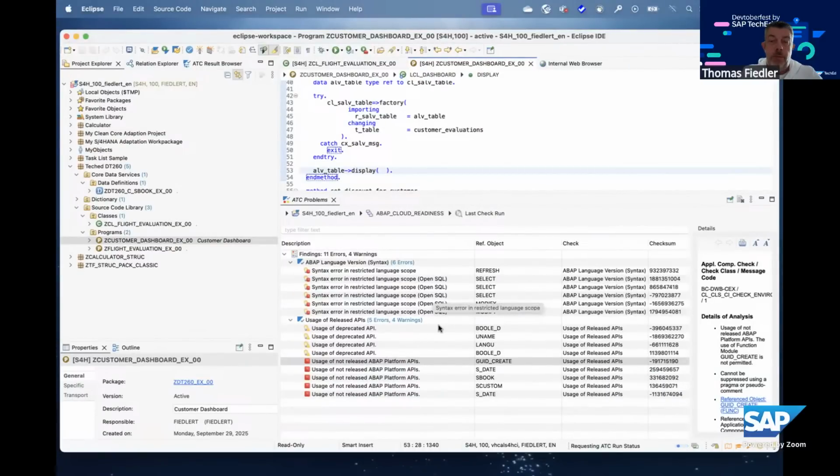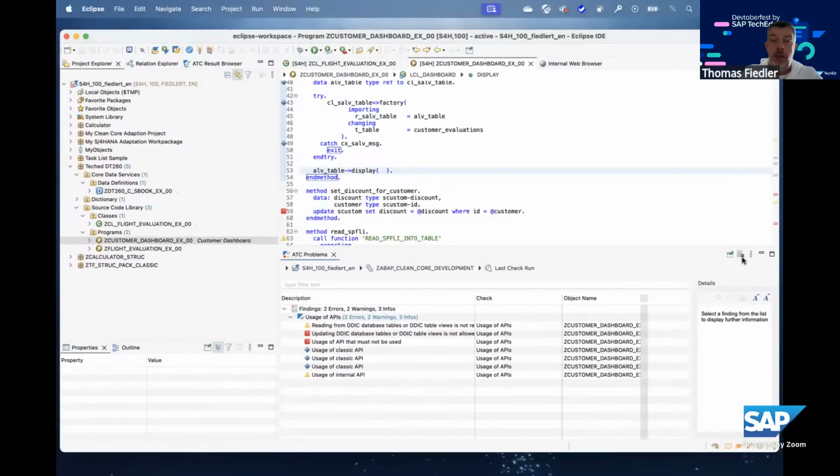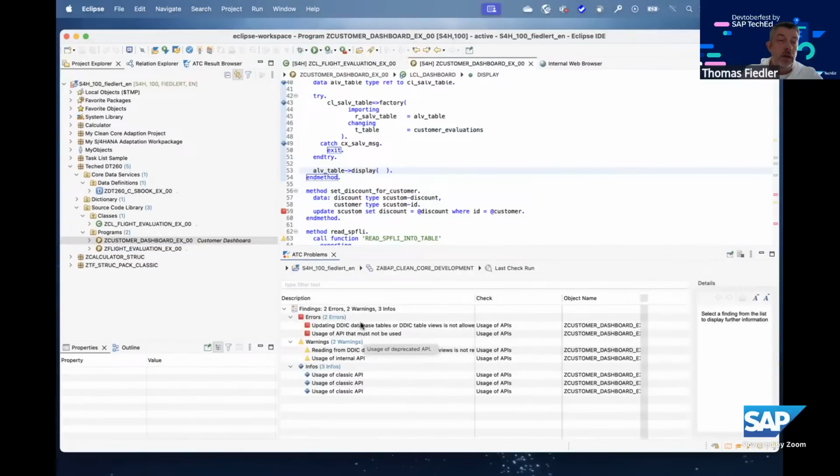And after that, you see that the amount of findings has now changed. And you can also group this, for example, by the priority, and then you see exactly the findings correlating to the level concept. So the red area is definitely something that I have to change, because this we don't want to have. The warnings area is, on the one hand side, okay from a clean core perspective, but I also want to change this.